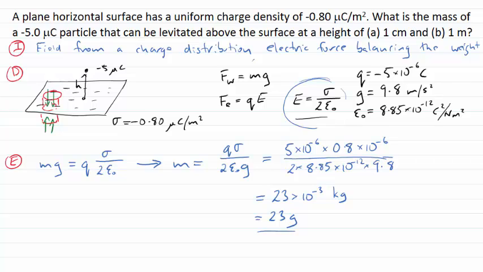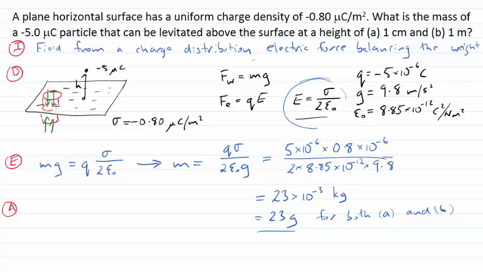Now, we weren't told in the question how large this horizontal plane surface was, so we're going to assume for the time being that at both 1 centimeter and 1 meter height above the surface, we're still a long way from the edges of the sheet, which will be extending off some large distance. So in fact this is the mass for both of those distances, for both A and B, as given in the question. Now we should finish with an assess step.